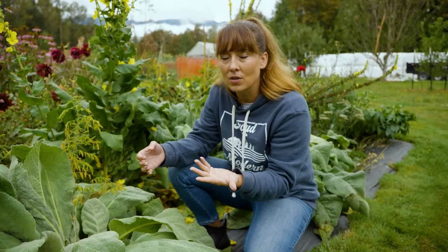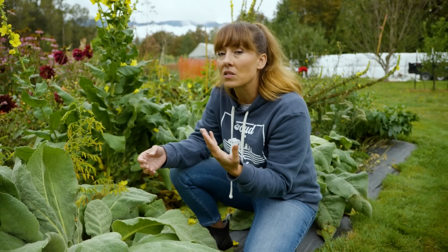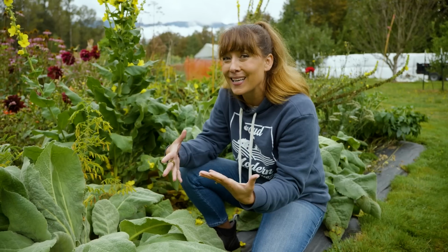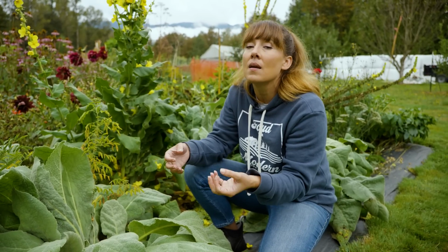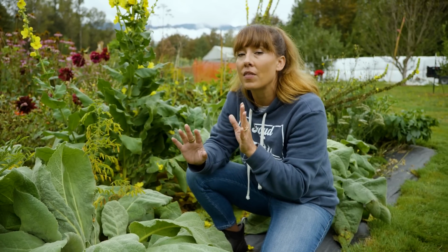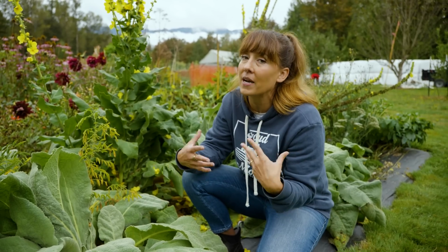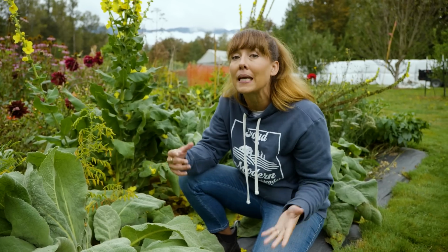Once they've leafed out in the springtime or early summer, depending on what the plant is, you want to harvest those leaves, not stripping the entire plant. The plant does need some of its leaves in order to continue its growth cycle and photosynthesis, but you can take up to a third before it has formed the blossoms. Once it's formed the blossoms, then it would be blossom harvest, but you would not want to be harvesting the leaves if you're after the maximum medicinal potency, which when you're using herbs medicinally, you are.